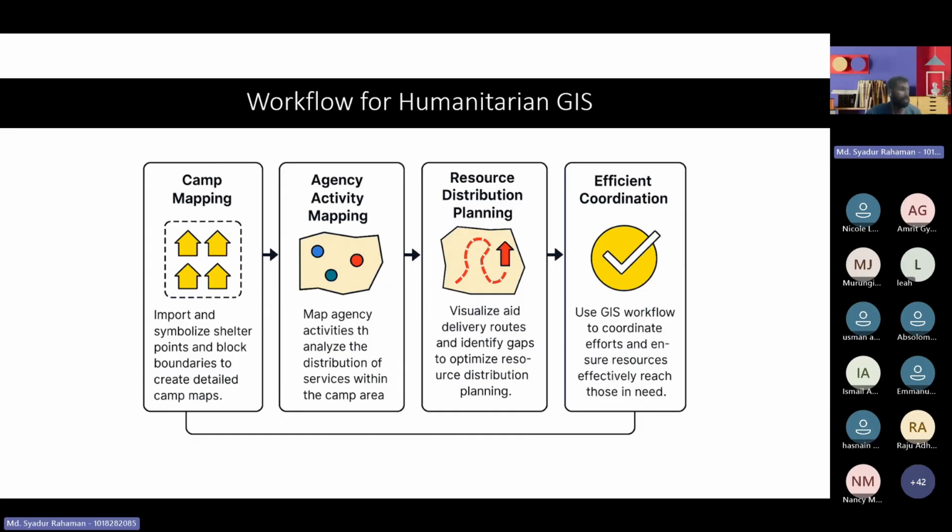So what is the basic workflow? First, we do the camp mapping to identify the symbology of shelters, blocks, and sub-block boundaries. Second, we do the agency or activity mapping, where agencies are located and where they provide services.